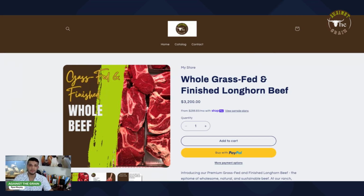Like I said, they're probably going to be a little bit heavier because they're a little bit older than I wanted them to be. But you know what? It works out good for you, because I'm not charging by the pound. I'm just going to charge by the steer. That way it makes it easier. It's easier to do online. If it's in person, then okay, you could go by the pound, but this just makes it easier for everybody, and you guys get a better deal.